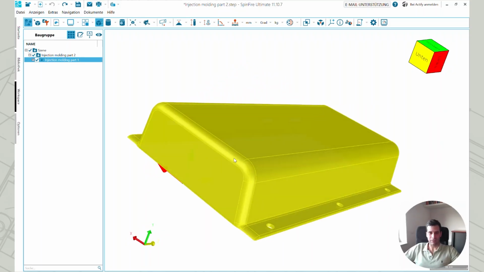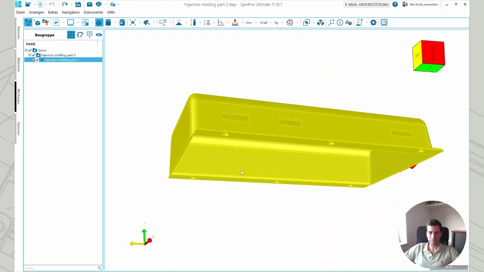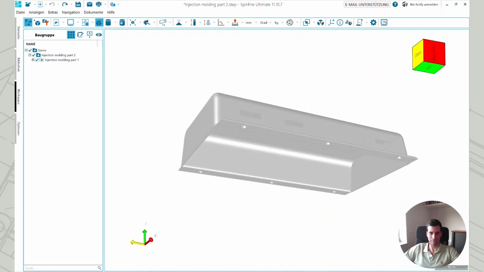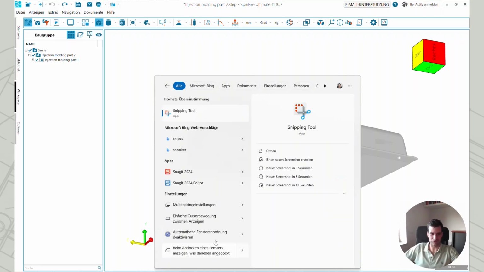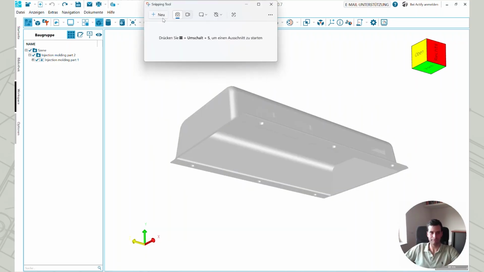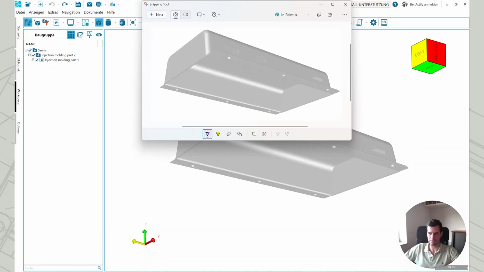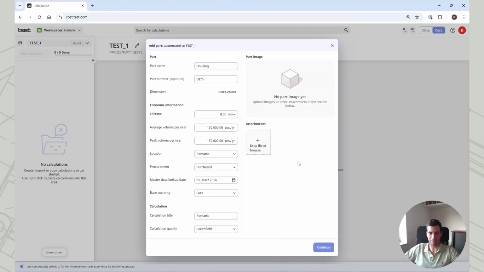And now I will take a picture. I don't want to see this coordinate system. I use snipping. Copy, and I paste it here and we have it included.